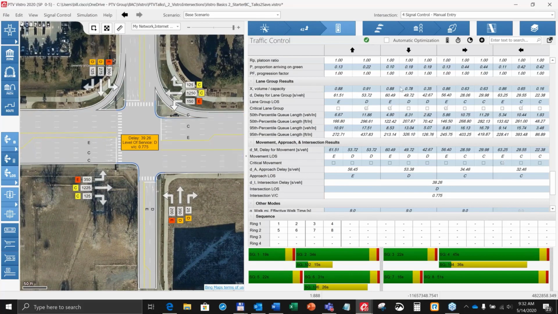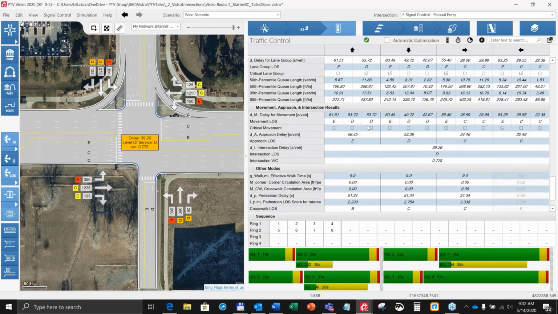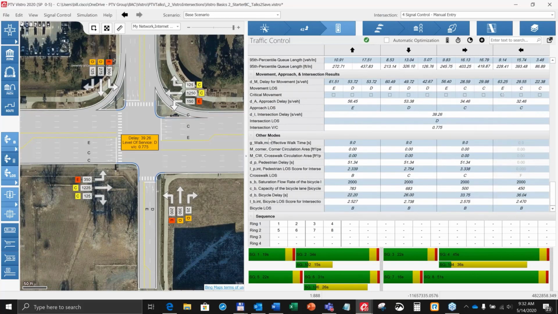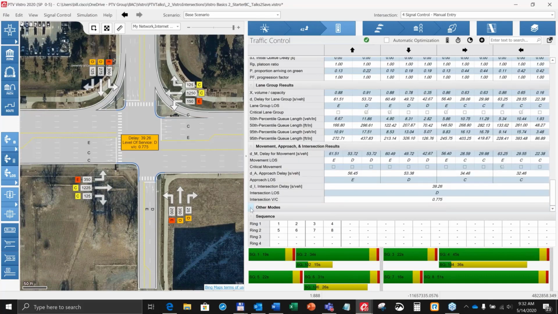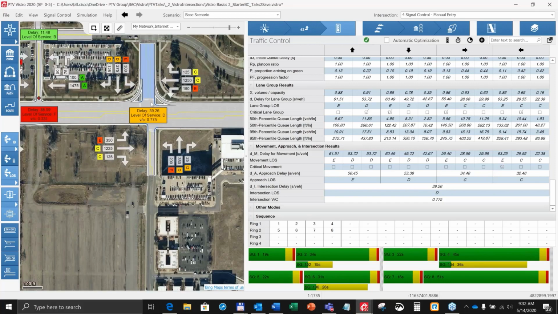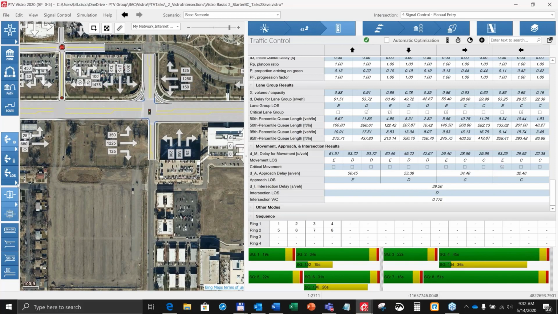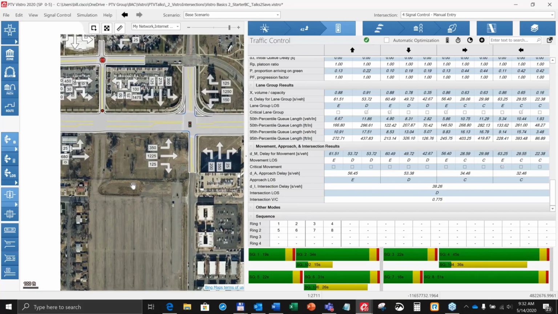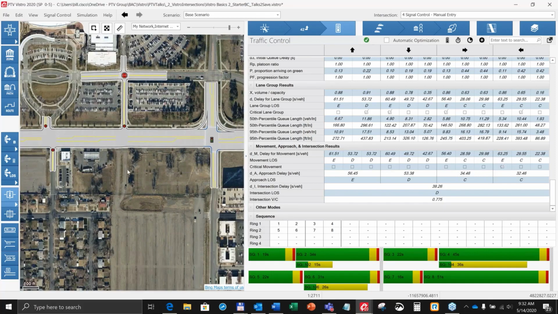All right. Well, with that, what I'd like to do now, also just to give a little precursor, we have other modes. We're not talking about them today, so I'm going to hide them. But I do want you to know that we do have the pedestrian and bicycle measures of effectiveness calculations, and we're going to cover that in a future PTV Talk session, where we'll go into that from a multimodal analysis perspective. All right, I'm going to now turn off some of these so that I can see my screen a little better, and we're going to quickly look at two-way stop control.